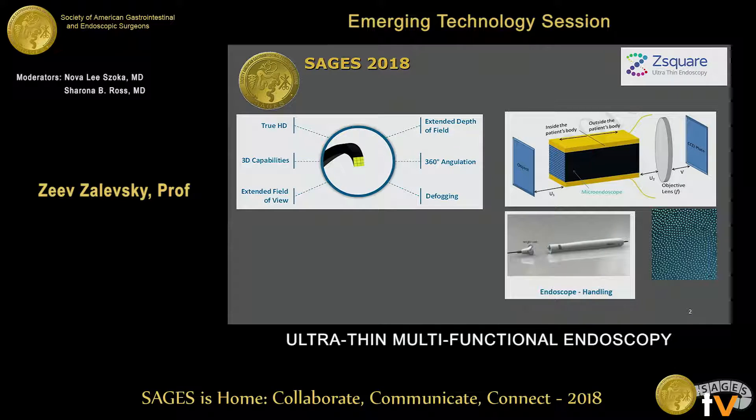In addition to this imaging technology, we also have a very unique illumination technology integrated inside the device. The illumination is laser-based. The main advantages we use are, first, that in a very small cross section we can provide large illumination energy, and second, because it is a laser, we can extract the wavefront of light and therefore sense 3D information. The wavefront of light gives us three-dimensionality like in holography, so you can do both stereoscopic and holographic-based 3D.